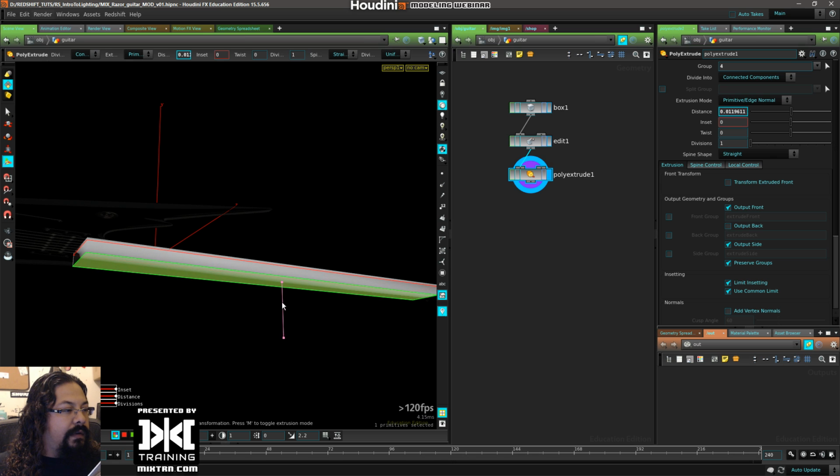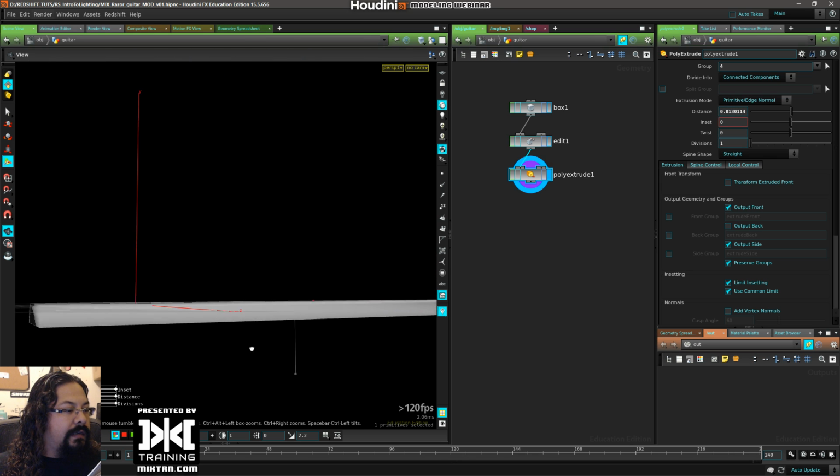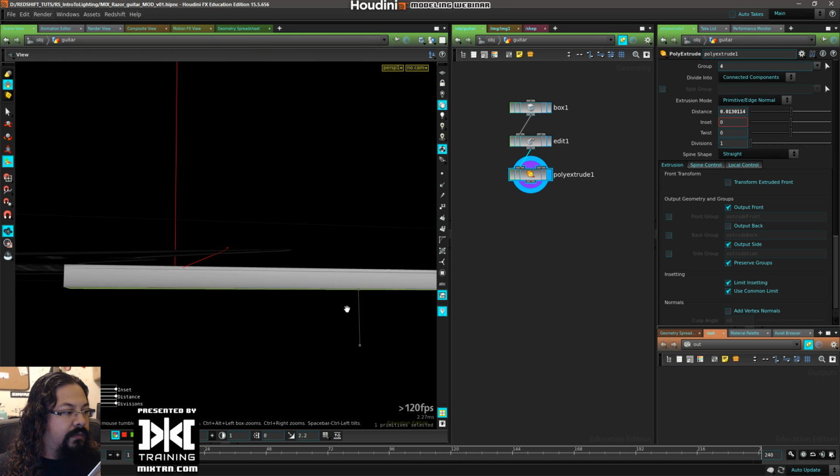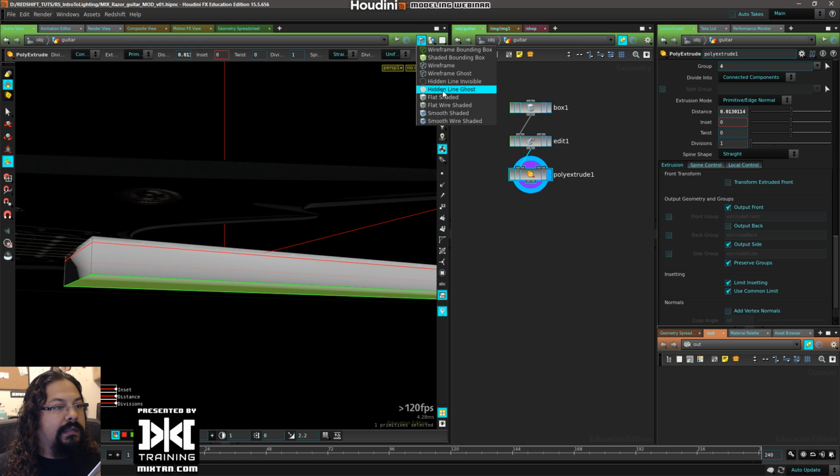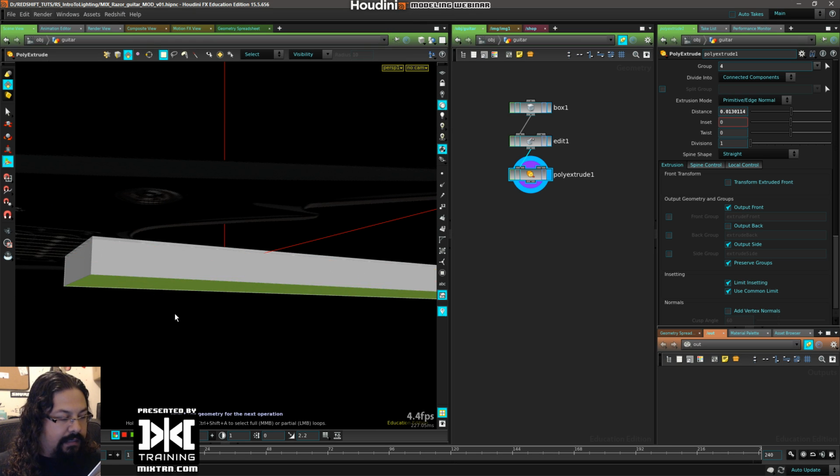I'm gonna give it a little bit of thickness there, and it's gonna show the wireframe. You can show the wireframe in Houdini just by pressing Shift W anytime. If you are in any mode like flat shaded, you don't have the wireframe, Shift W will show and hide the wireframe.